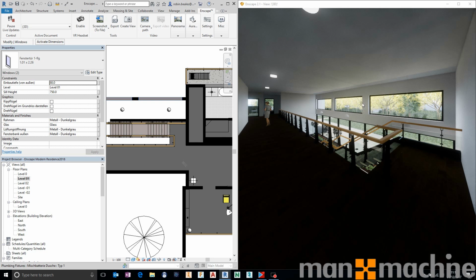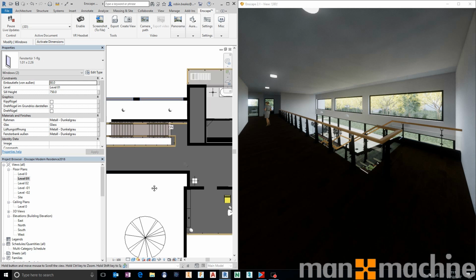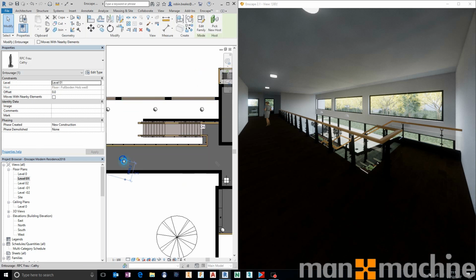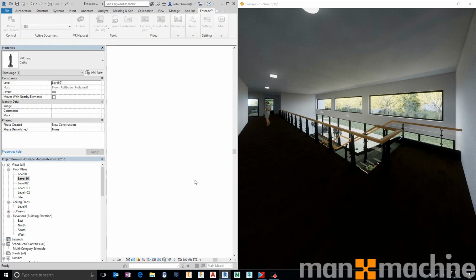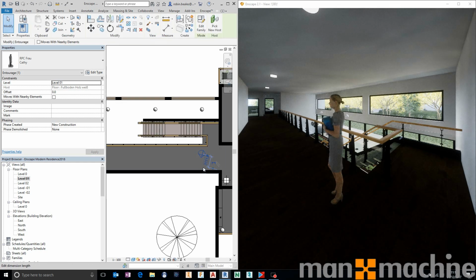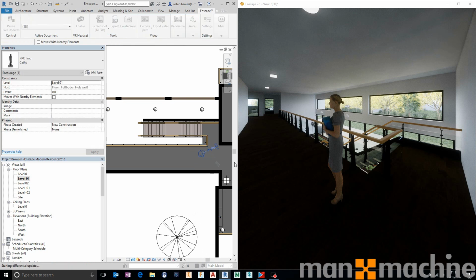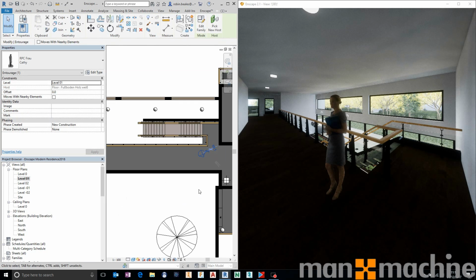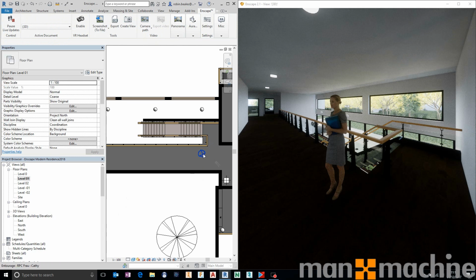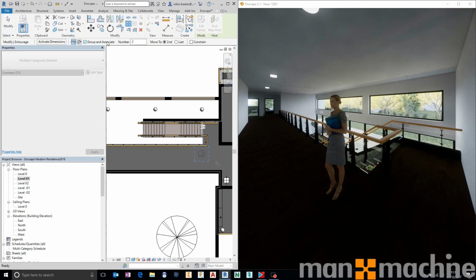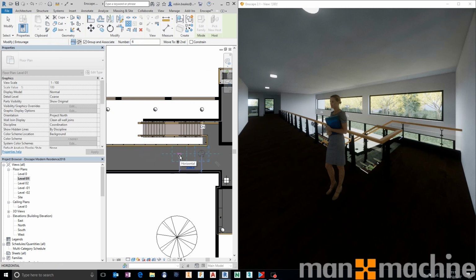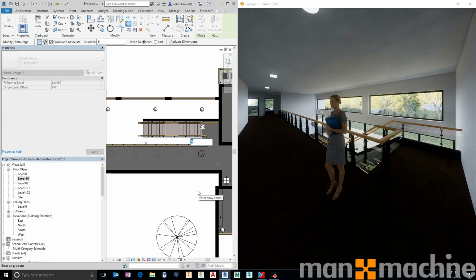It doesn't matter if you are adding or changing geometry, changing a material, deleting geometry, moving geometry, whatever you might be doing, you have the ability inside of Enscape to do things live inside of your authoring tool, live inside of Revit, and physically go in and update the model and the render live at the same time. It processes things very, very quickly, it works extremely well, and it does exactly what you would expect it to do with ease.